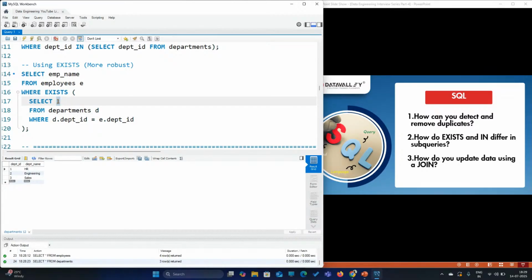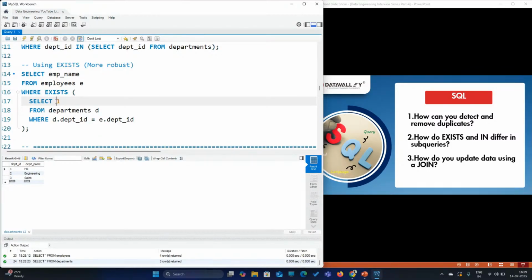And what is 1 here? 1 is like a placeholder. Instead of retrieving all the data, this acts as a placeholder and just runs within memory. So it's not going to give out any results, but rather checks within the system.